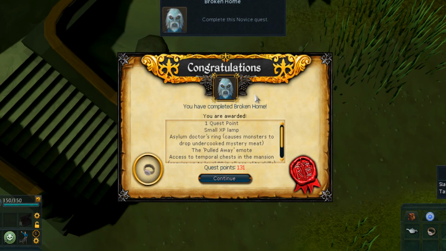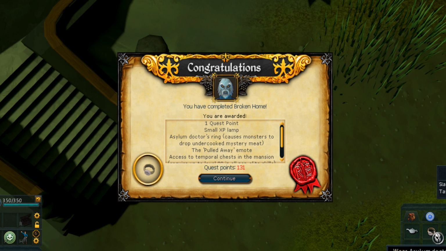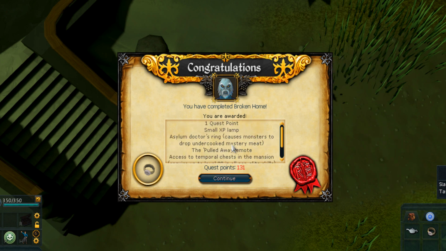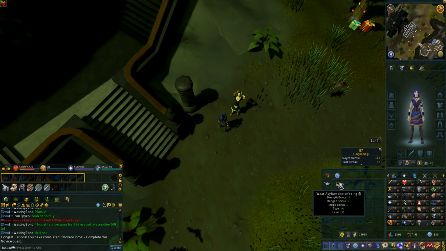Okay, so we finished it. It didn't tell me how long it took me to do that quest, but I know it took me bloody ages. Let's just say that. It took so long. I died like twice, and oh my god, it was just mad. But we've done it. We've done it. So I do have the Asylum Doctor's Ring.